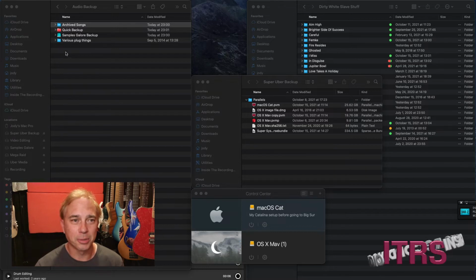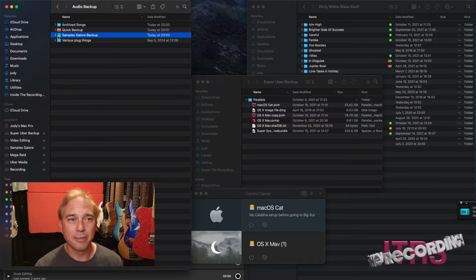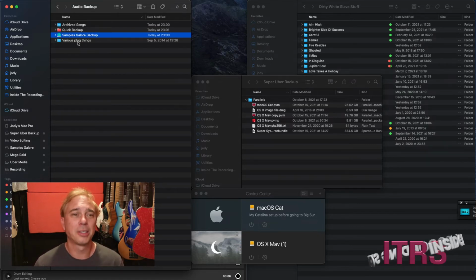I have a samples drive, and that samples drive gets backed up anytime something new gets installed on the samples drive. That way I have all the samples just in case the drive goes down. That way I can just dump it right back on the drive and be right back up and ready to go. I keep installers of various plugins that are either pretty hefty or maybe they're old and I still need to install them on a new OS, even though it might not be registered for that OS. I can keep those here and still download them. Obviously, I also save the serial numbers along with that if they're serial numbered.